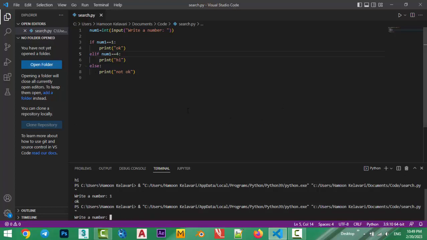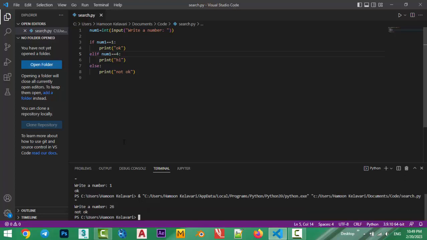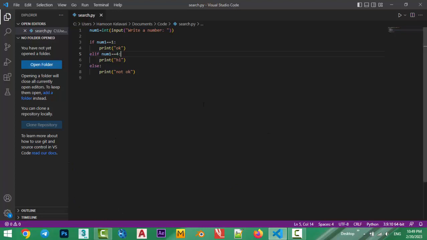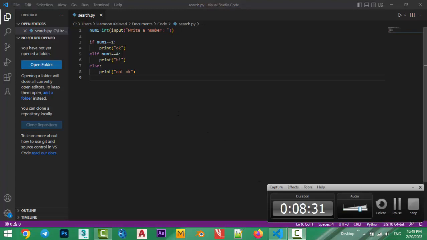For every other number, for example 26, not okay. Really easy. These are the simple things we learned about the if syntax. It's completely done. You can make some projects about it and write some projects for exercise and make your experience bigger than before.